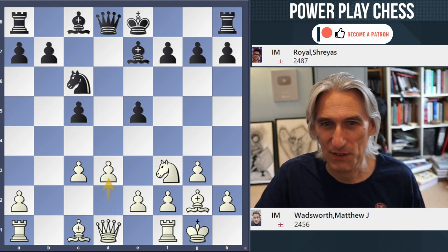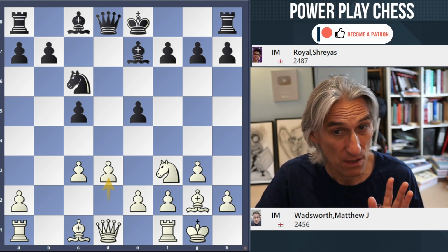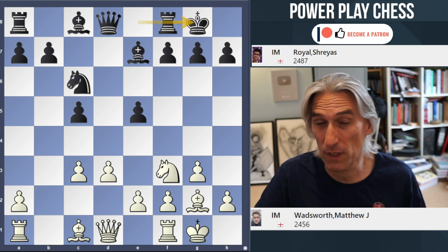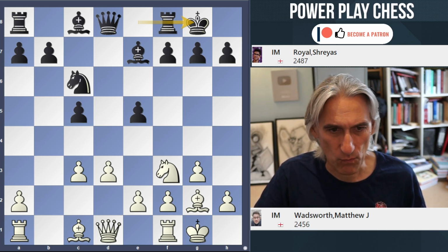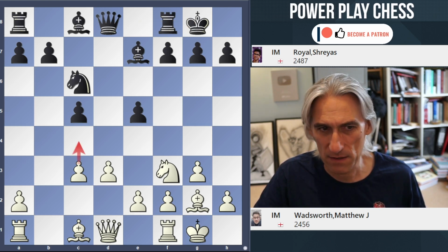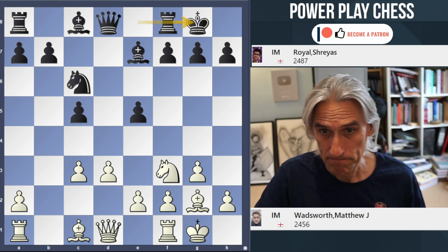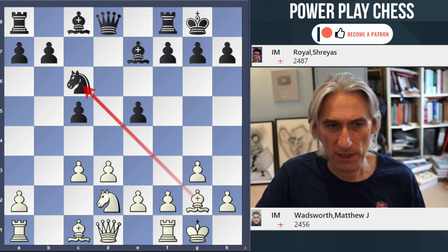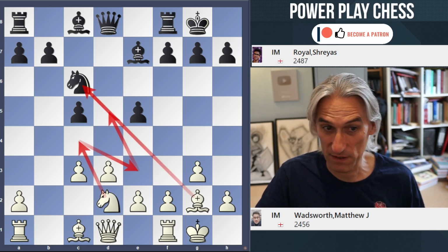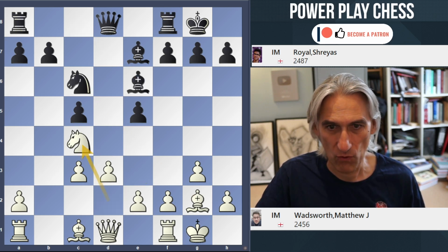It's funny how fashion takes over, and as I said, knight c7 is the most popular move, but this looks to my eyes like a very decent way for black to play. Now, how does white set up here? I suppose you don't want to play c4 too quickly because that can give black access to the d4 square. So knight d2 played. So this opens up the bishop, and this knight might swing around, as we're going to see, into d5. Bishop e6 and knight c4.